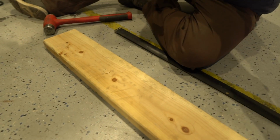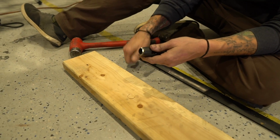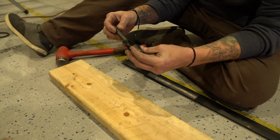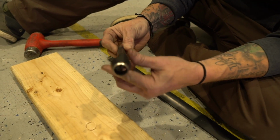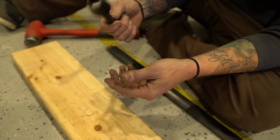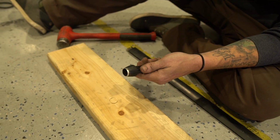You can see where we've done it. Yeah. I use a block of wood because you don't want the punch to go all the way through and cram down either onto your garage floor and screw up your epoxy or chip the end of your punch. This is just a 19 millimeter or 3/4 inch tapered punch. If you go on Amazon and just type in 19 millimeter punch, you'll see a ton of them. Just make sure you get a tapered one. It makes it push this rubber plug out on its own.